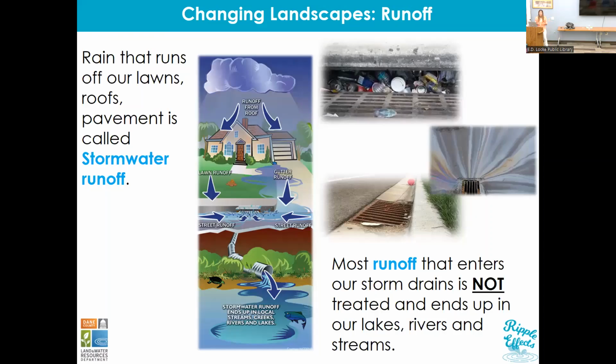getting treated. We here in the Madison area and South Central Wisconsin have separate storm sewer systems and sanitary sewer systems. Along Lake Michigan or near Milwaukee, there still are a lot of combined sewer systems, where the storm water and the sanitary water, or what you flush down your toilets, are combined. That's not the case here. When that happens, that water is treated first, but in most of Wisconsin, it is not. We have separate stormwater systems. So whatever ends up in those storm drains ends up in our lakes, rivers, and streams.